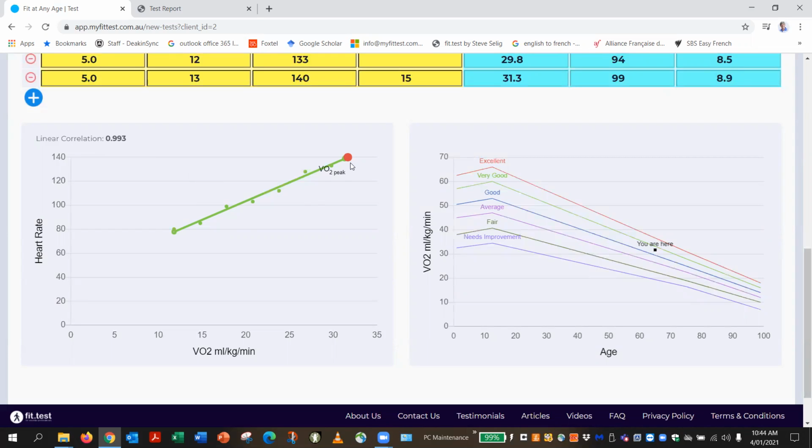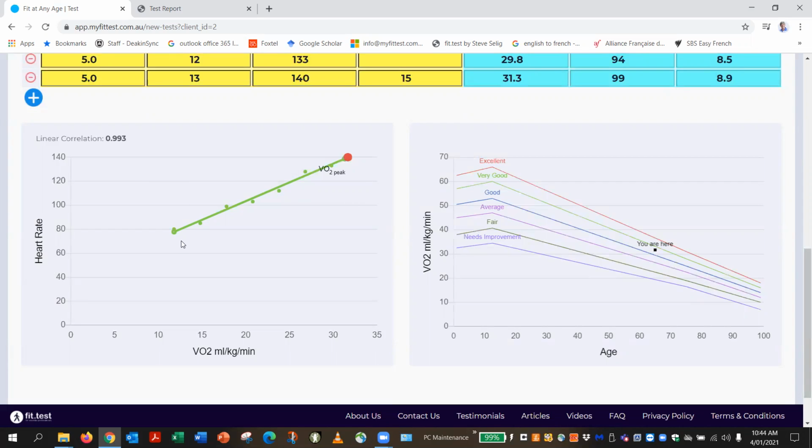And the primary example of that is someone in permanent atrial fibrillation, where the heart rates will wander around a lot more than what I've shown you here. I've given articles on this, and you can certainly go and have a look at those articles. So I'm not going to spend time on that now.